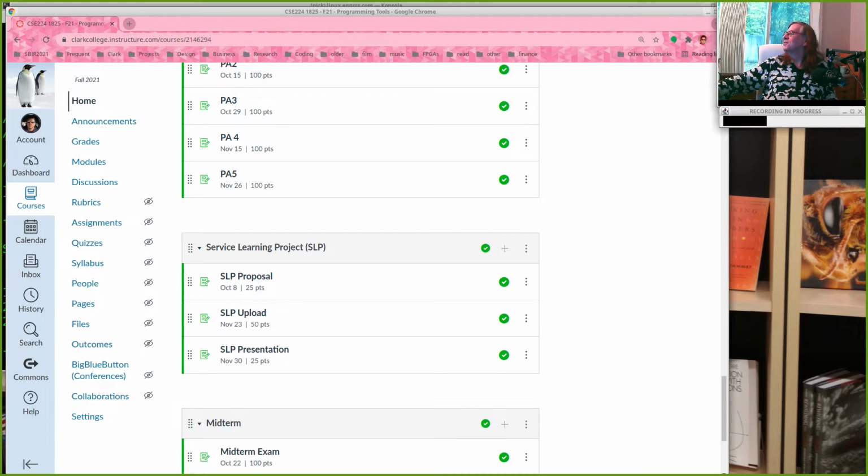Can you go over how to share our PA4 on GitLab with our group mates? Same way that you share them with me. So make yourself a different repository. Don't open up your CSE224 repo, but make yourself a new repo, PA4 Fall 2021, whatever you want to call it. And under the project settings, you can go to members, and you can add other people by their email or Git ID to be members who have access to that project. And you can set them up to have read and write access.